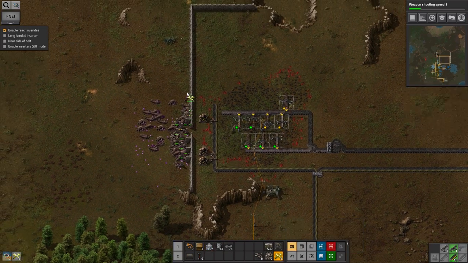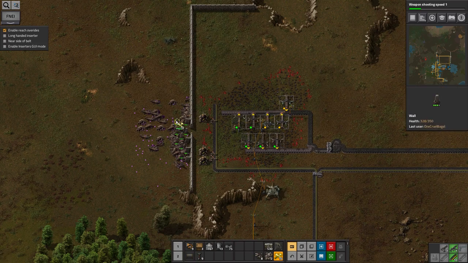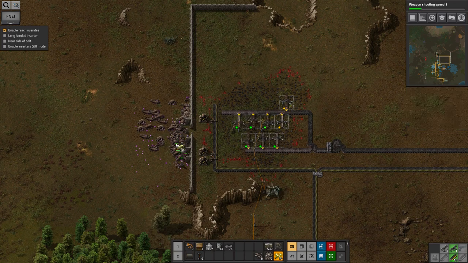The other reason I'm doing this is because there's quite a lot of big ore patches outside the area I've managed to claim so far, and if I'm going to be able to get out there before I run out of iron, I need to do something about the biters before they grow too much. So, without further ado, let's get started.